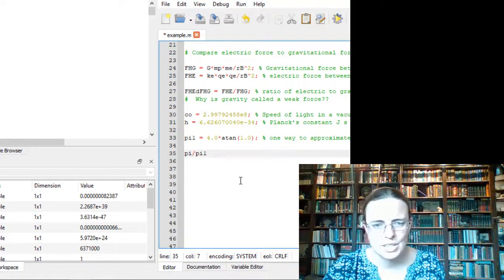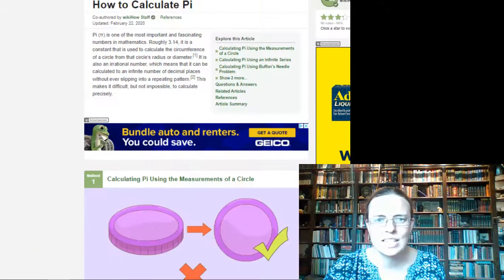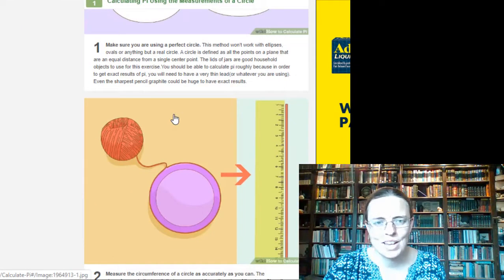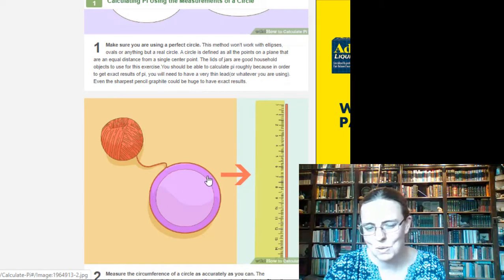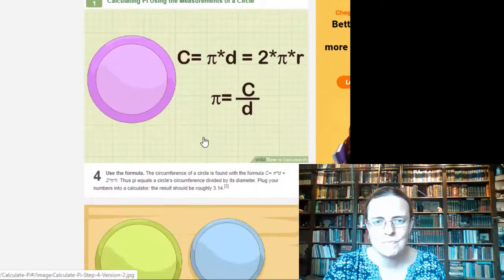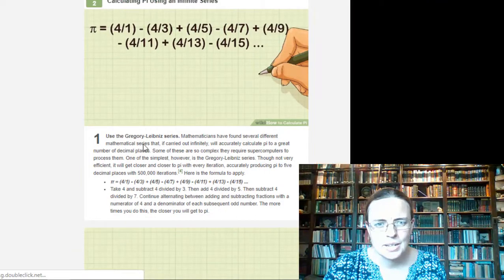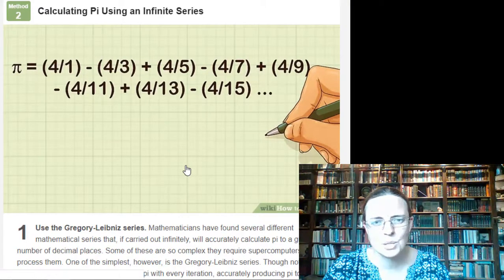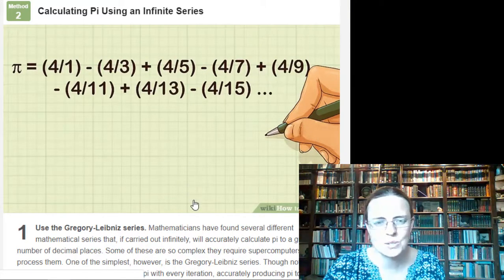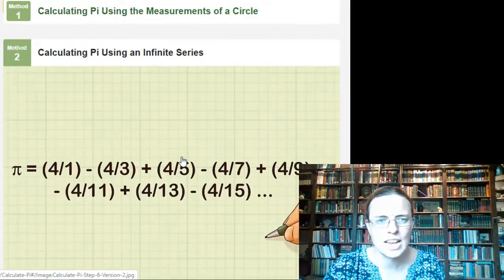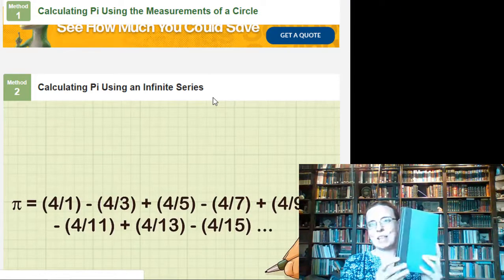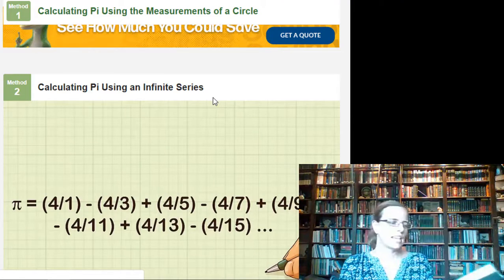Pi is an interesting number and different programs have different techniques to calculate it. They actually go into WikiHow. There's some step by step on how to find pi starting with just taking a circle and wrapping a piece of yarn around it and trying to get the circumference and go about it that way. It also comes up with the Gregory series. And this is just the tip of the iceberg and it's an infinite series going on and I'll show you how to do this in octave to create that. If you happen to have any extra time, there's actually a lot of fun mathematical books that talk about the different constants.